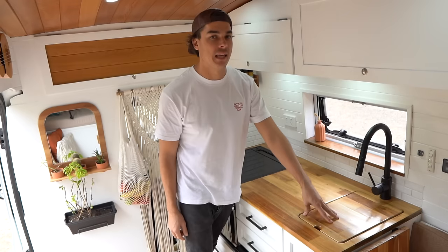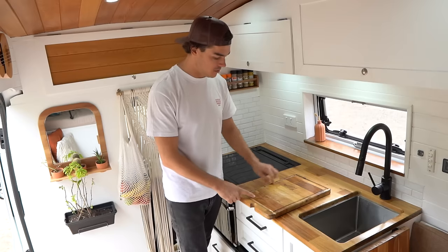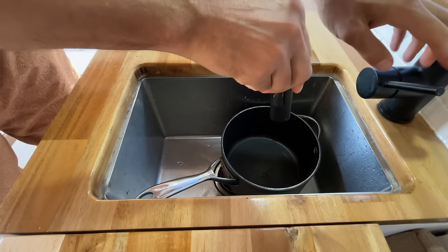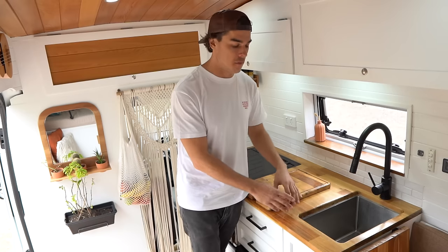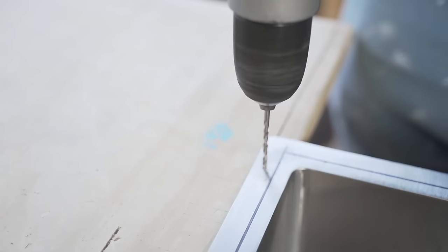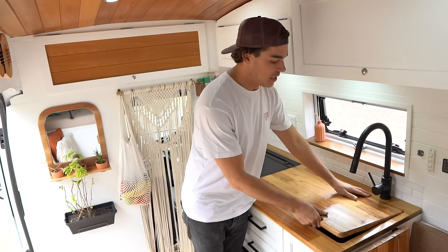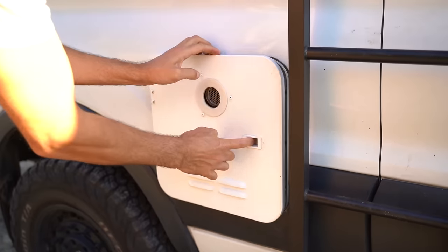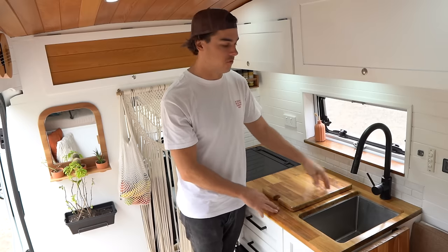This sink cover is a double purpose — it also works as our chopping board. On the underside we routed a groove so juices don't fall off. The sink is an awesome size — deep enough for our pots and pans, cutlery and plates, but doesn't take up too much space. I run the sink in an east-west orientation to get the most out of it. It wasn't originally designed as an under-bench sink, but I drilled holes in the stainless steel and screwed it underneath the bench top as a bench top extender. We've got running hot and cold water from our instant hot water heater on the gas propane line, pumped by a 12 volt diaphragm sea flow pump behind the fridge — super quiet.